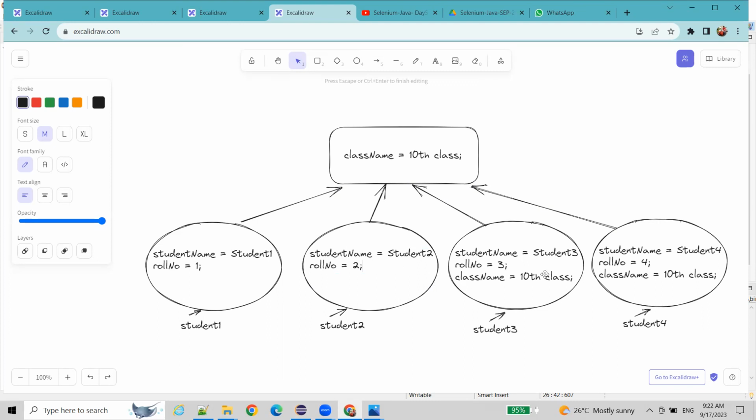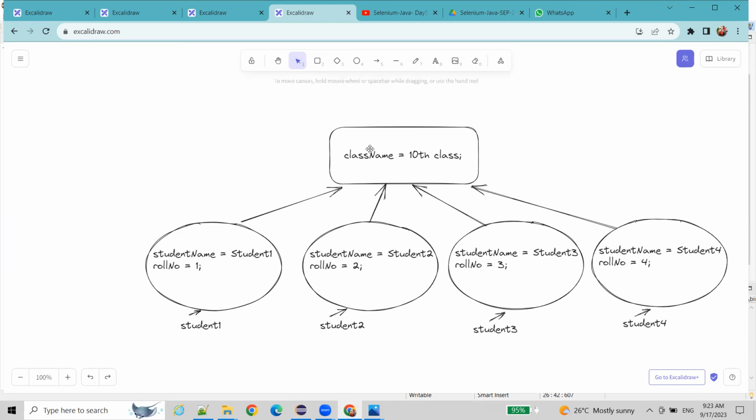So when you use static, it will not allocate separate memory. It allocates a common memory to be accessed by all the other objects. So now you can save memory. If you have some common data shared by objects, you can maintain it in a common memory location.